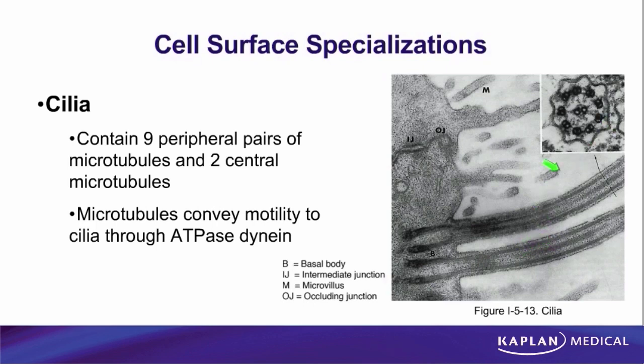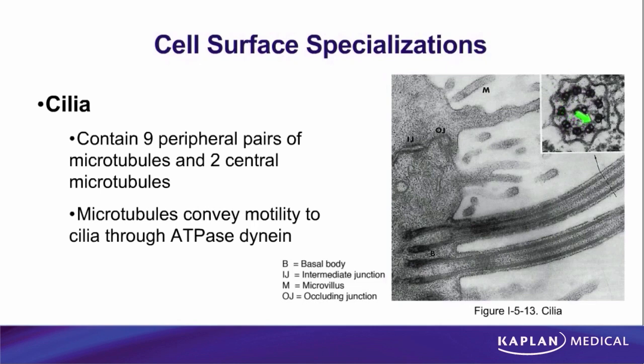If we took a cross-section through a cilium, we would see this. And inside the cilium, we would see these microtubules. The microtubules in a cilium or in a flagellum are always arranged the same way. We have this series of nine couplets or doublets of microtubules surrounding a central pair of microtubules. So nine doublets surrounding a central pair. That's the arrangement that you'll always see of microtubules in cilia and flagella.